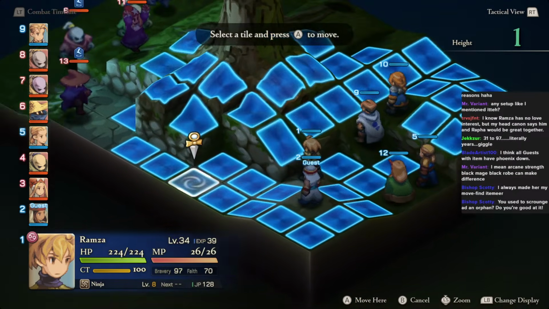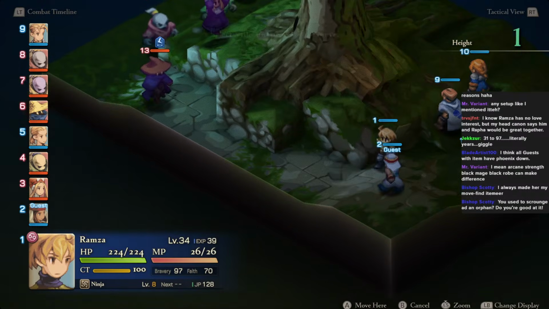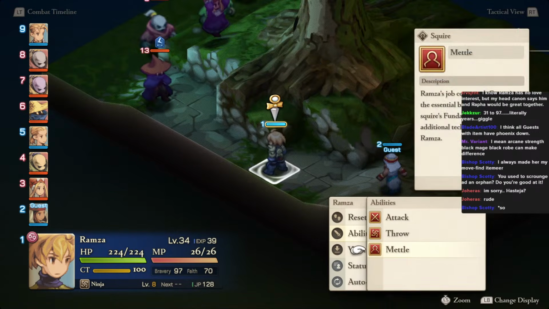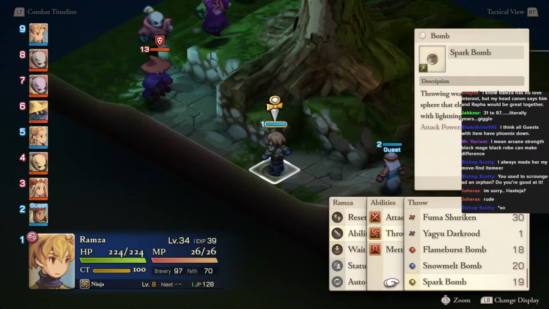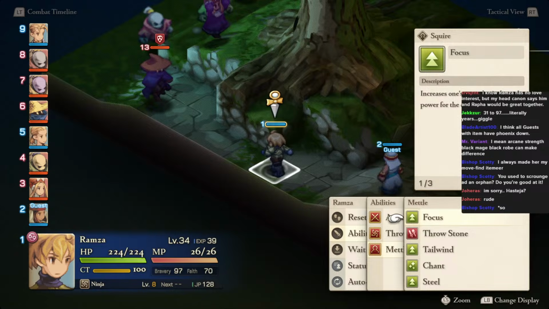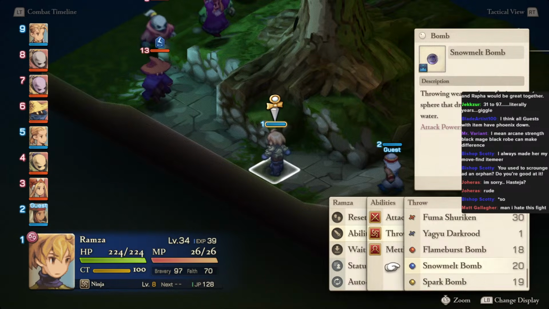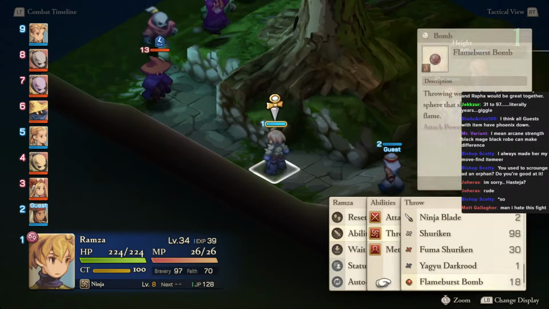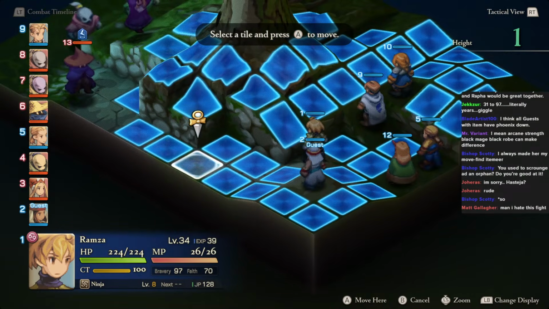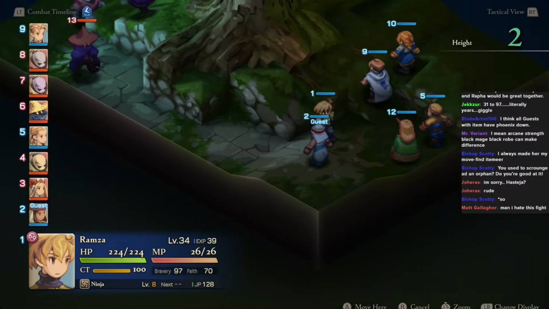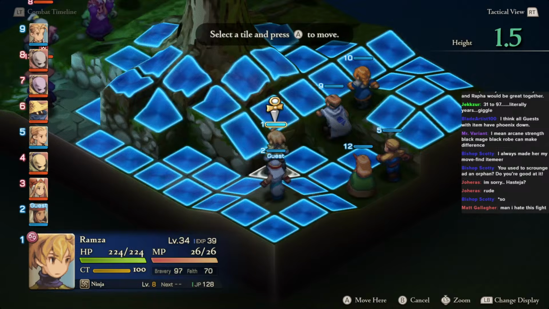Let's see. I don't want to rush too far ahead, because Ramza is not particularly durable. Yeah, this fight can be rough. Oh, it has... Right, I forget. It's based on his speed. So, 1, 2, 3, 4, 5, 6, so... That's one too few, isn't it? I'm doing great today.